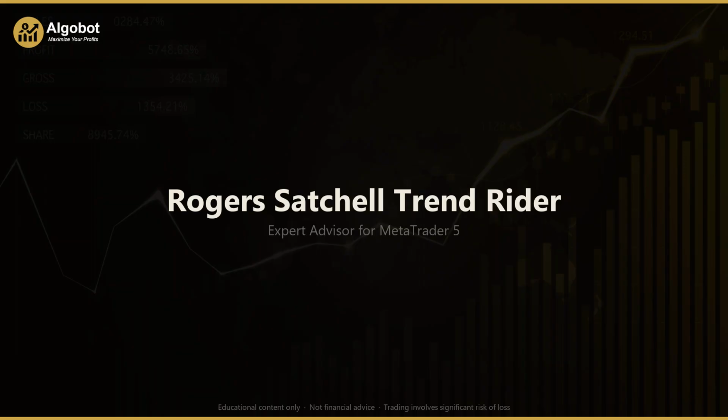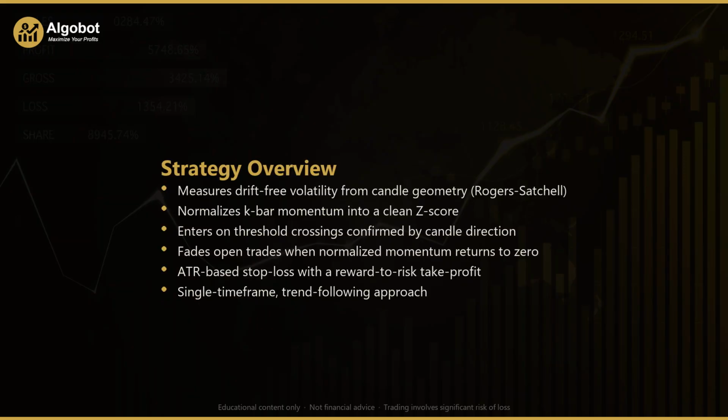So let's get started. Let's start with the big idea, because it's genuinely interesting. Most tools that measure volatility get confused by trends. If price marches steadily in one direction, a close-to-close standard deviation or an average true range reading will swell up and make the market look wild, even when the path is actually quite smooth and orderly. That's a problem, because if you then divide a trend size by that inflated volatility, you end up quieting the very signal you wanted to hear the loudest.